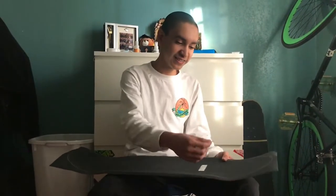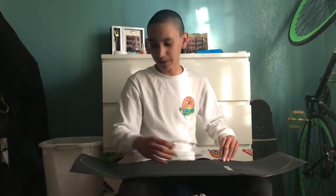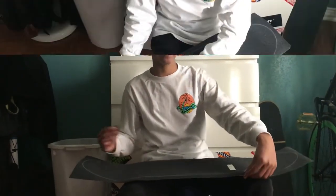This part right here, just cutting the grip, is honestly probably my favorite part. I don't know why I find it so satisfying to cut it, especially once you do it all in one cut. I'm not saying I'm good at it, I honestly sometimes mess it up, especially around the nose and the tail, but I just like doing it. I find it really satisfying.